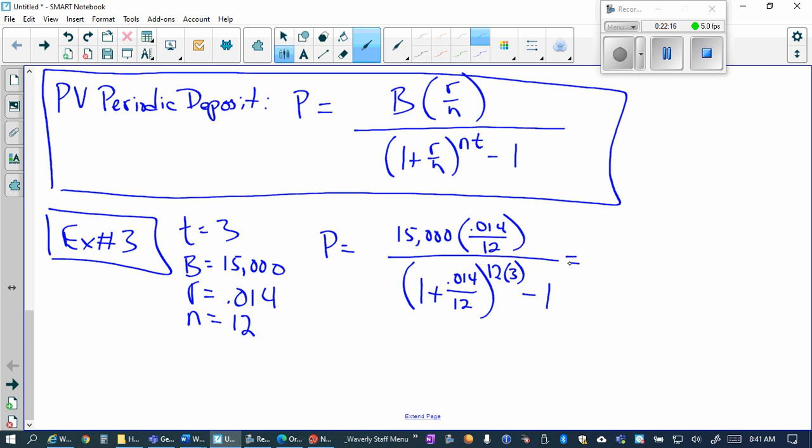Go ahead and put that in your calculator, let's make sure you can get that. You're definitely going to want to group the top and group the bottom here. You'll do some nesting. Put that in there and see if you can get what it should be, which is 408.22. Not using the TVM, just trying to put the formula in.